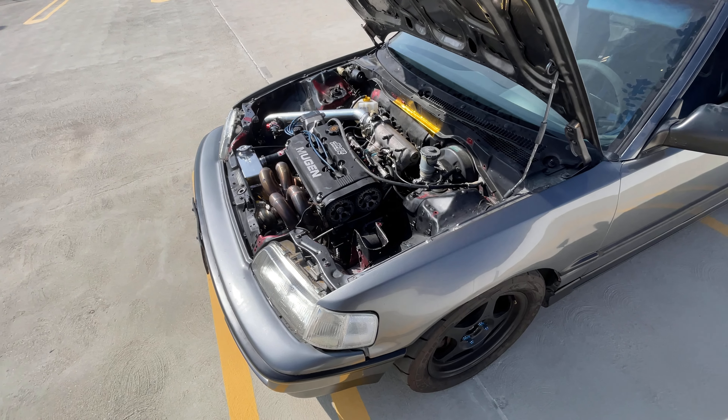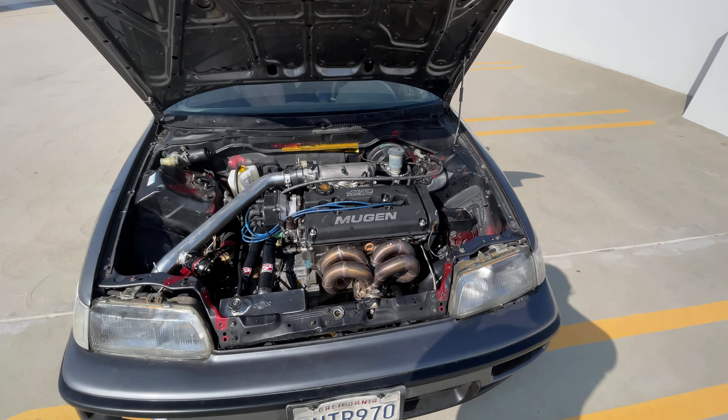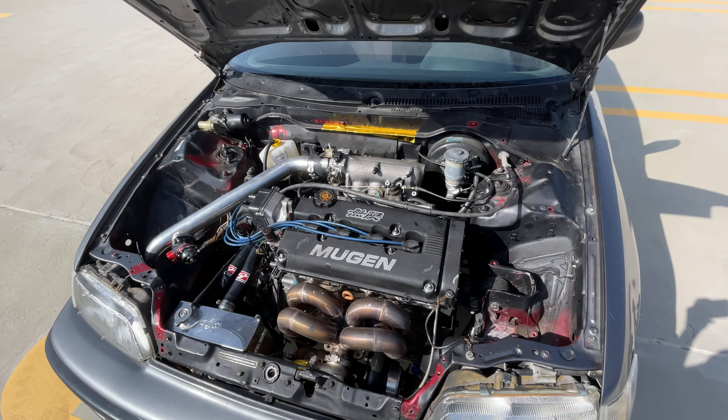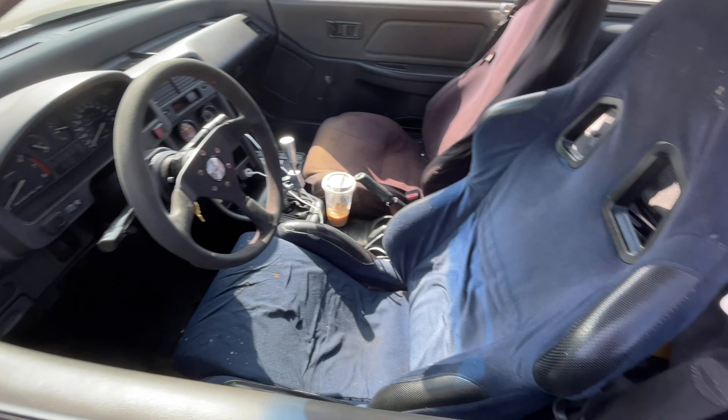I just can't believe this is my car. I drove it right now and I was just getting looks — I forgot what that was like, it's so weird just driving it. For those of you that are new to the channel, the reason I haven't been posting was because the car was giving me overheating issues, so I wasn't able to drive it as much. But now it's cool so I'll be able to take it to meets and do videos with it again.